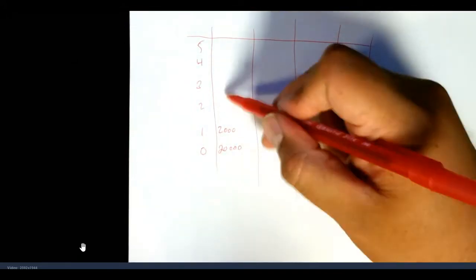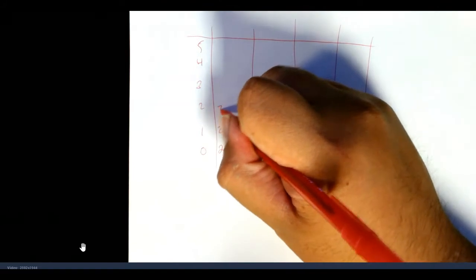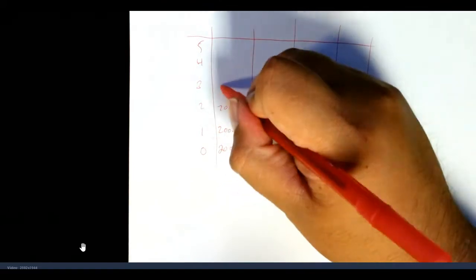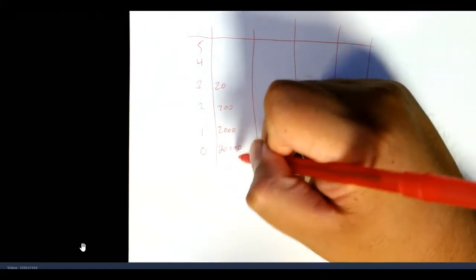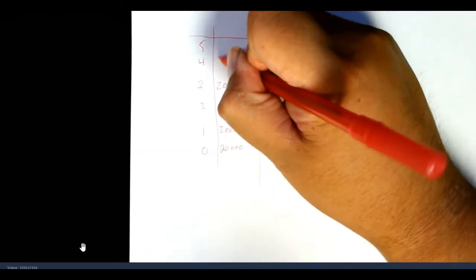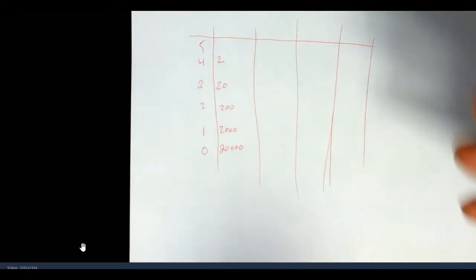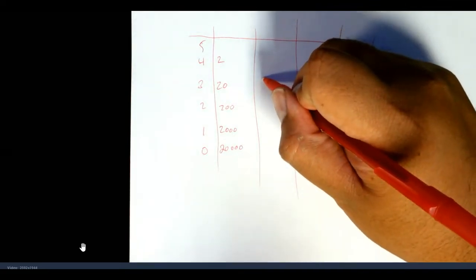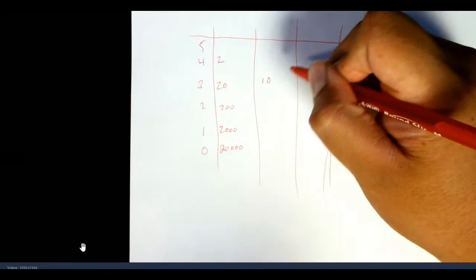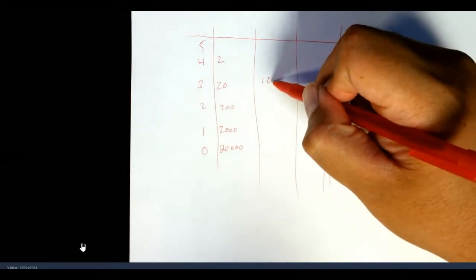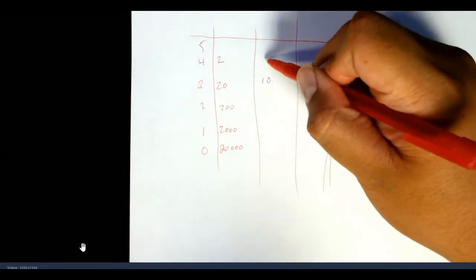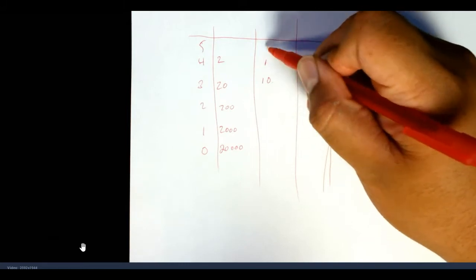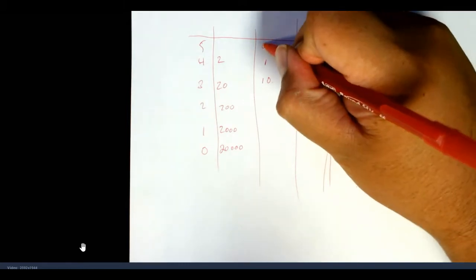Well, how much ever makes it to the second level? Well, 200. How much ever makes it to the third level? 20. How much of the 20,000 ever makes it to the fourth level? 2. Now, if I said, okay, the third level had 10 calories. Of the 10 calories, how much will ever make it to the fourth level? 1. How much will ever make it to the fifth level?